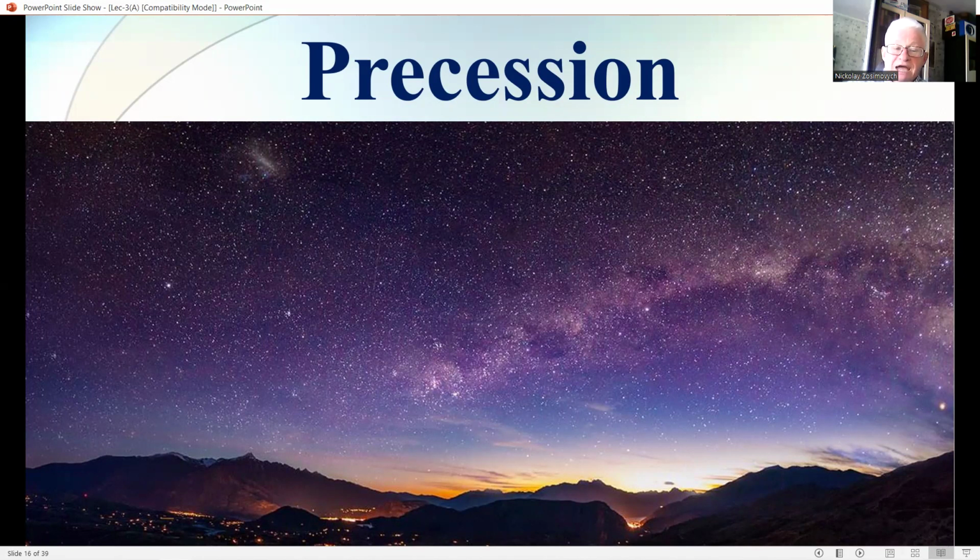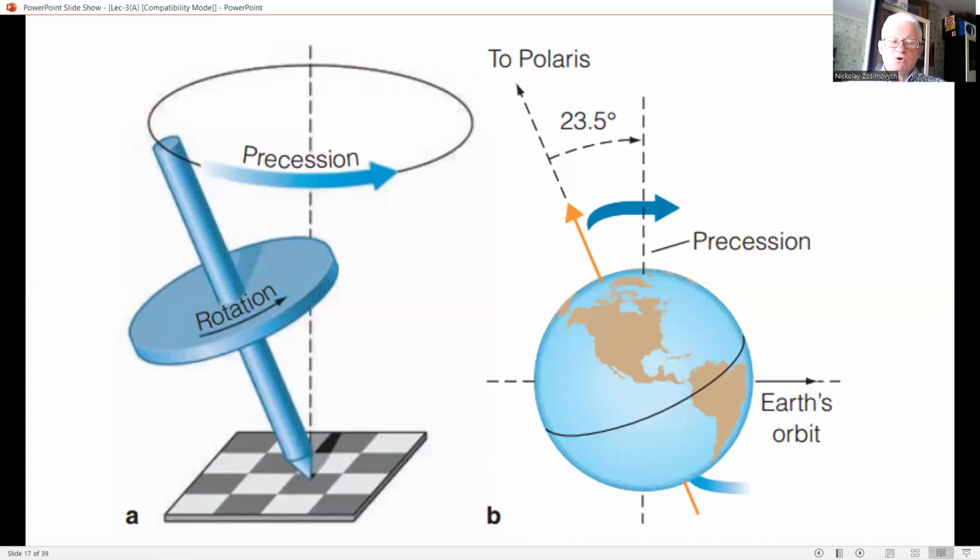If you have ever played with a gyroscope or top, you have seen how the spinning mass resists any sudden change in the direction of its axis of rotation. The more massive the top and the more rapidly it spins, the more it resists your efforts to twist it out of position. But you probably recall that even the most rapidly spinning top slowly sweeps its axis around in a conical motion. The axis of the top pivots, so the axis sweeps out the surface of a cone, and you can see this here. This combines with its rapid rotation to make its axis sweep around in a conical motion called precession.